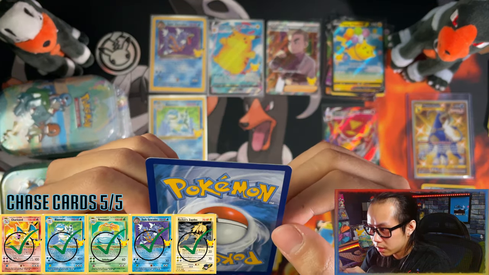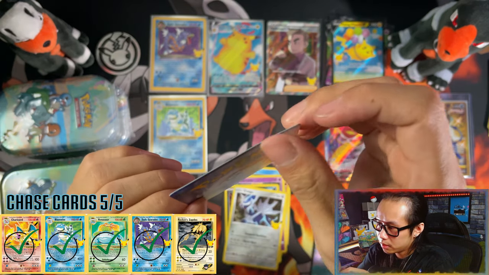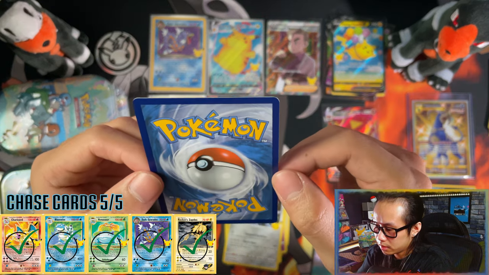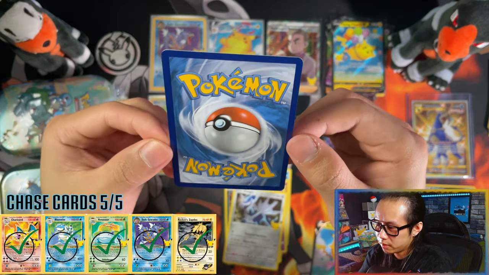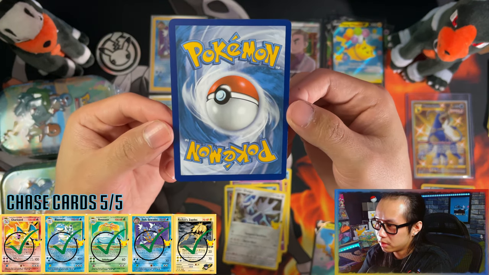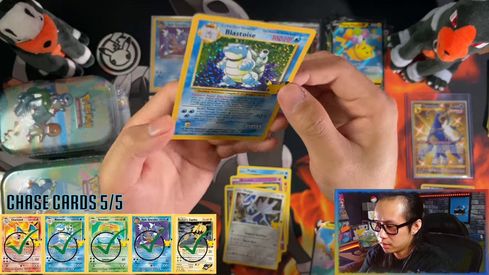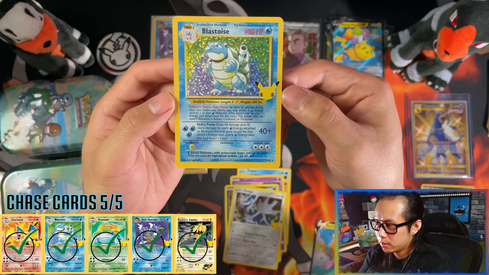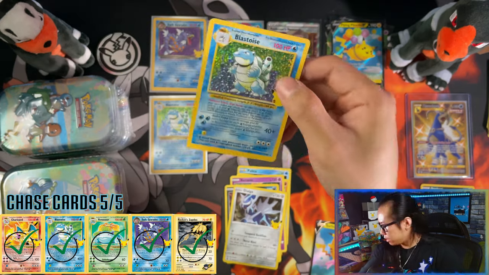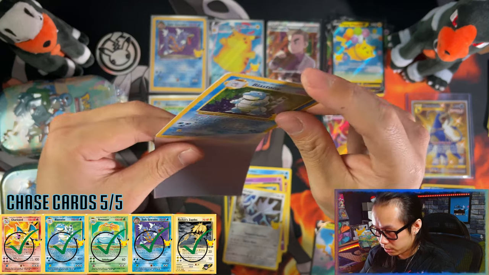Oh my days, what the hell? So, okay, no, it's gone. So centering might be a little bit bottom heavy, and on the back you can see it heavy on that side. I can't. On the front it looks good, apart from the bottom. But yeah, my third Blastoise now, guys. Third Blastoise.